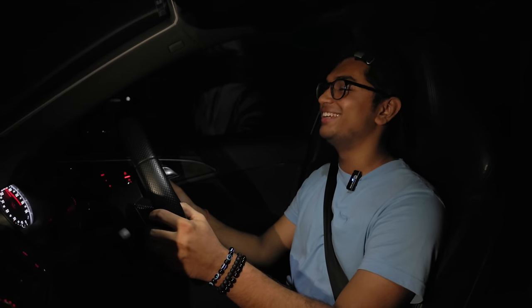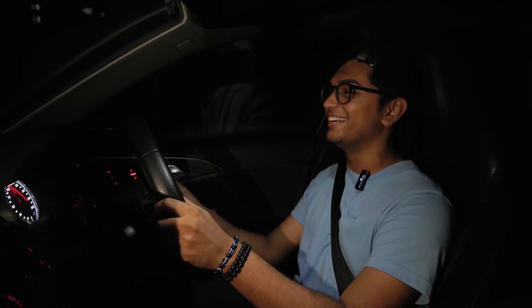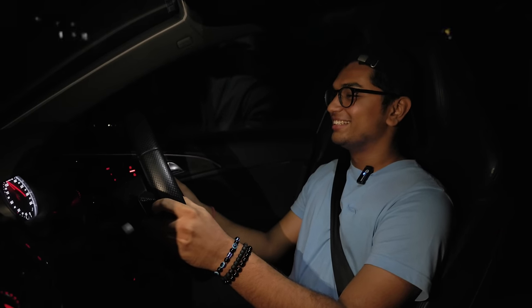Whoa! It hits to 7.2 and I'm upshifting fairly early — and I'm in auto, not even in dynamic mode. This is a very nice sounding engine — the 4-litre twin-turbo V8 from the VHE family — and with the custom downpipe, custom midpipe, it's a very, very nice sounding car.